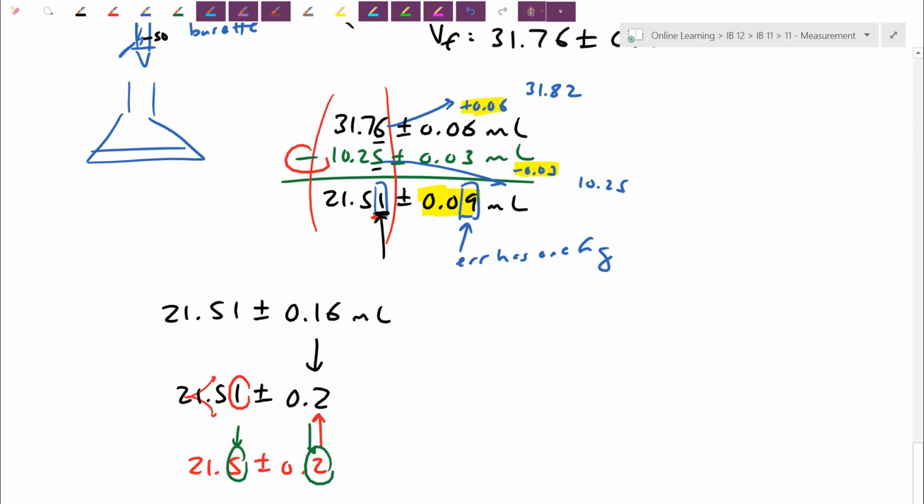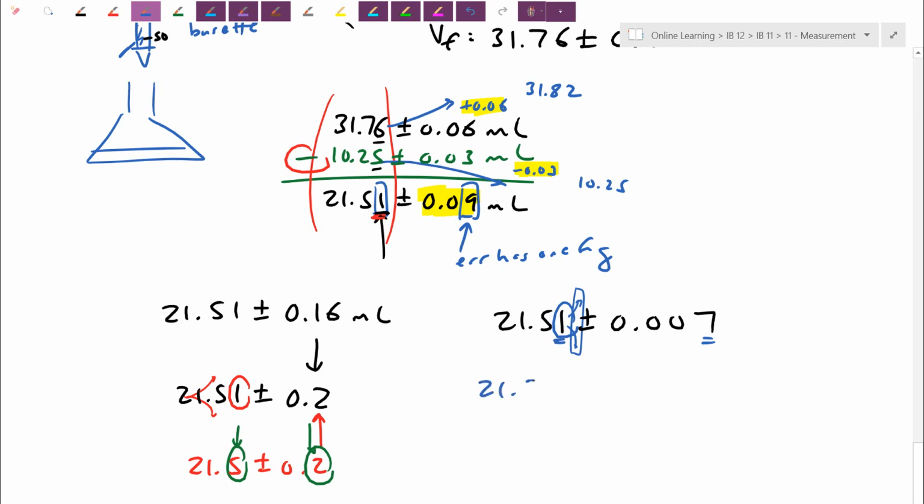It's also possible that sometimes when you crunch through the math, we might get something like 21.51, this is just a what if again, 0.007. Again, it doesn't line up. Maybe my sig fig rules only let me keep two decimal places, so this final answer with two decimal places is no problem. But the error seems to be too precise. The error tends to be like, well, I'm only going to be 517 or 503. It's actually off in the next position. In that case, I'm going to make the error bigger. The error is one sig fig, it's fine, but it doesn't line up properly.